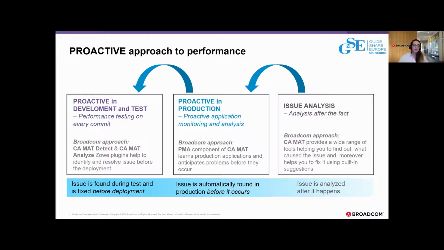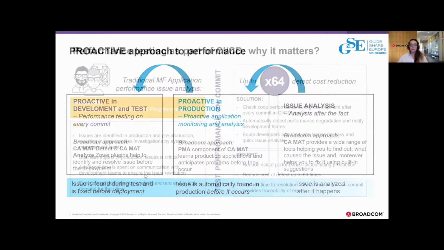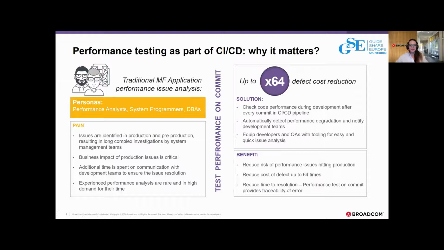There is always this chance, but even if you are proactive in production, at this point everything is integrated. It's really hard to find what the issue was about and why it happens. When you do this at the level of development, you can easily track back the particular code change which caused the issue.